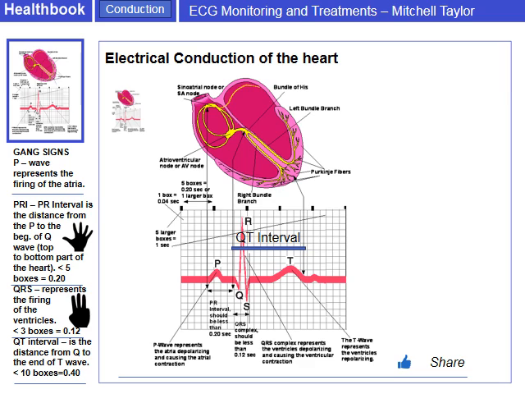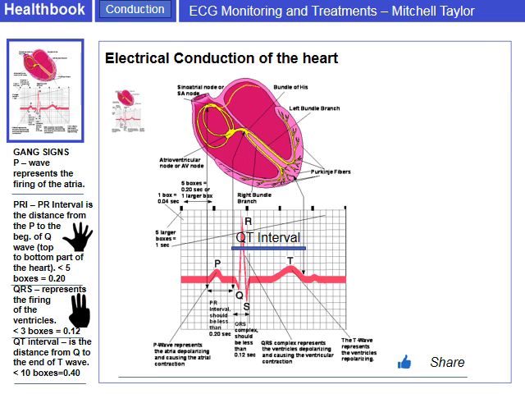So when we talk about these markings here, we'll see first an isometric line. That's a solid line. That's kind of our baseline. And it's going to say where everything returns to and where we go. When we first start to see our P wave go up, you see that it thins a little bit from the thicker isometric line. It starts to go up a little bit and forms the P wave. And that's the depolarization of the atria, or the atria getting ready to fire and contract.